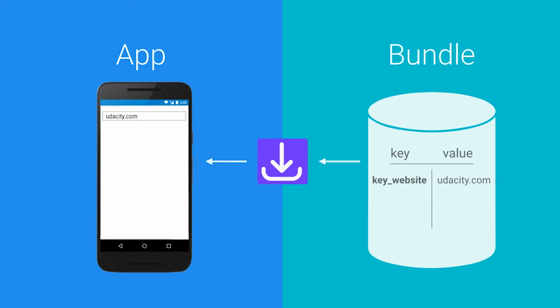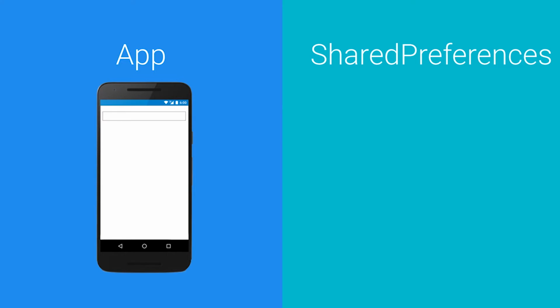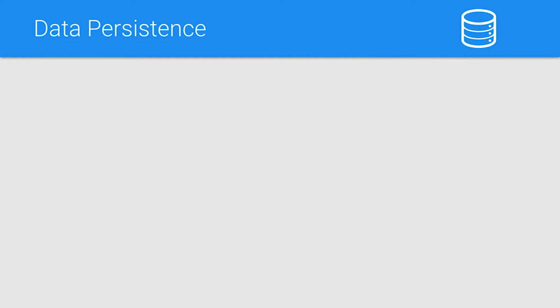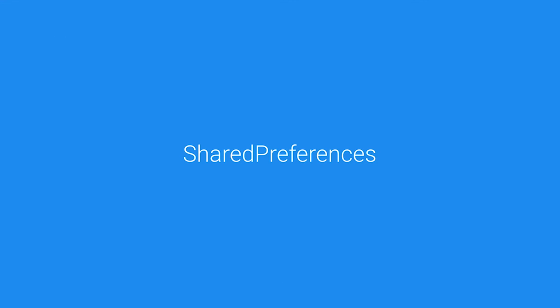If the user pressed the back button to quit the app or restarts the entire phone, the data saved here is gone. If you need data to be available across app restarts and turning the phone off and on again, you need to save the data to an actual file system. Android has 3 ways to do this. The first is the Shared Preferences class.